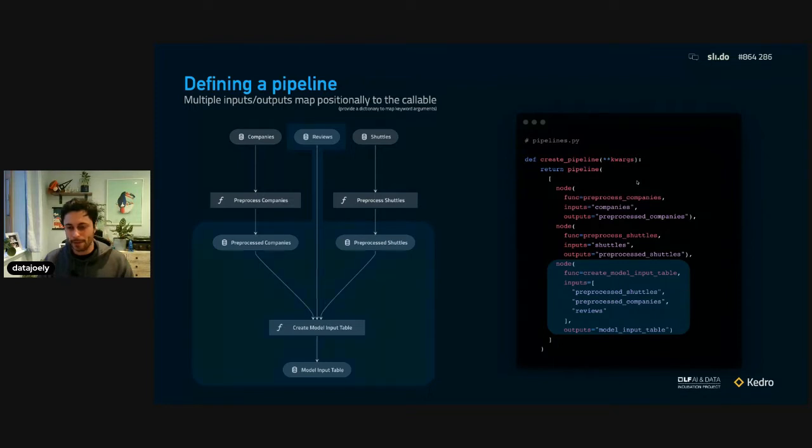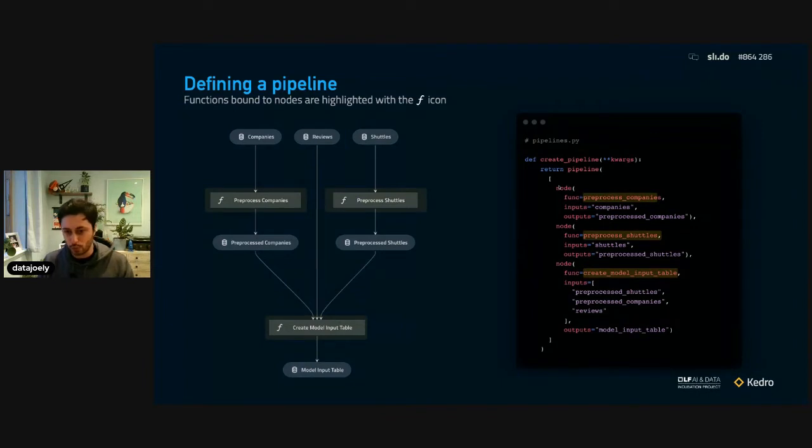So essentially, this node syntax allows you to bind to a Python function, pass inputs and outputs that are declared in the catalog, and derive a pipeline by passing a collection of these nodes to the pipeline object.